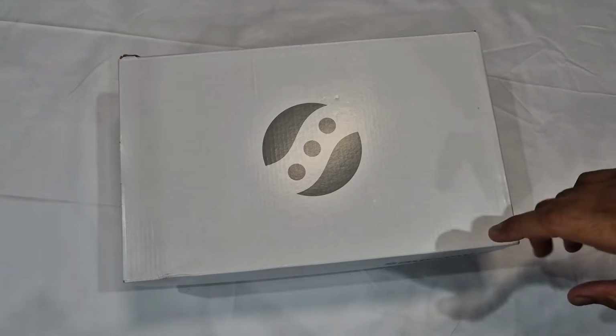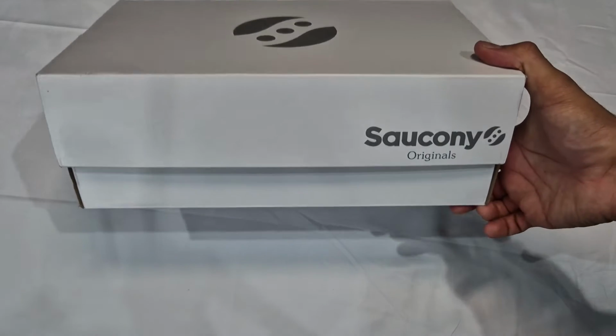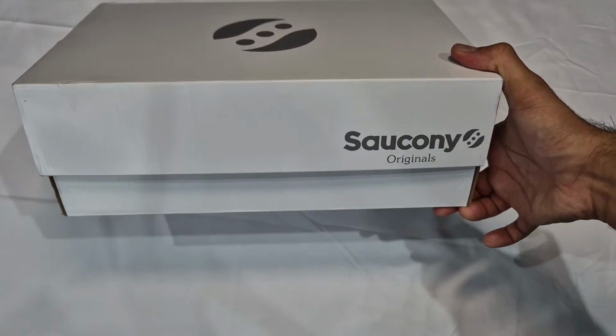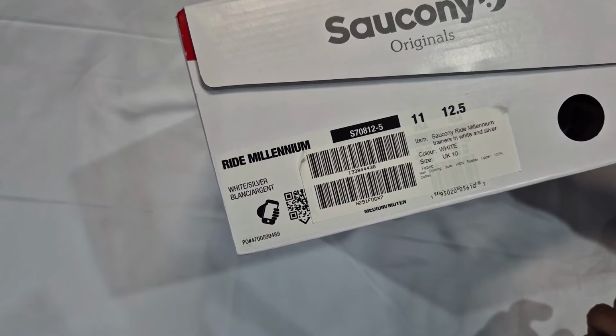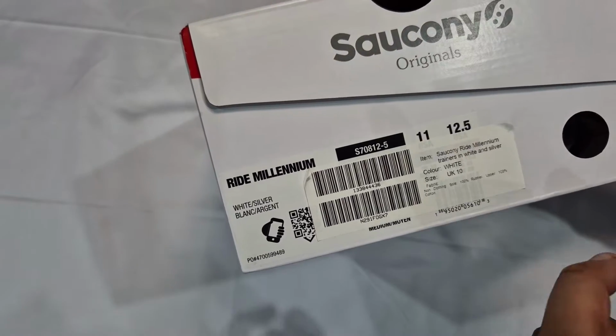So we've got a different pair of sneakers, the first on this channel, which is a pair of, I'm going to say Saucony, and I'm not going to change the way I say it. I'm just going to keep it to Saucony, and that's it, Saucony. So a pair of Sauconys. This pair is the Ride Millenium. Colorway is white and silver, US 11, UK 10.